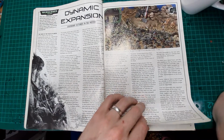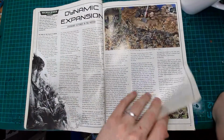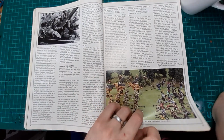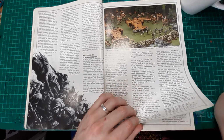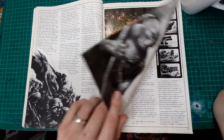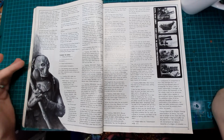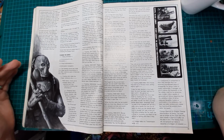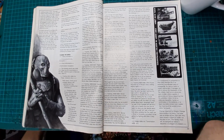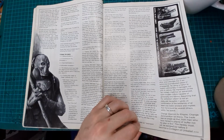So, okay, this is Tau. This is kind of introducing them, I think. This lore could be out of date because I think they've gone through maybe 2 or 3 different rewrites, reimaginings, reboots of the Tau Empire and how they work. But they have some kind of influence from Asian and Oriental culture for sure. Or they seem to anyway. I don't know, it's probably not bad to say. But I always thought that anyway.